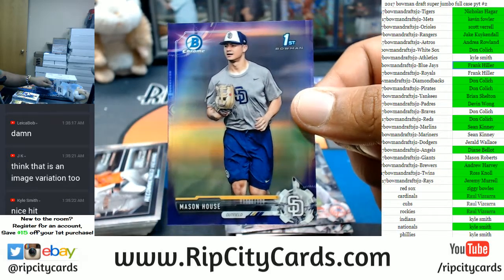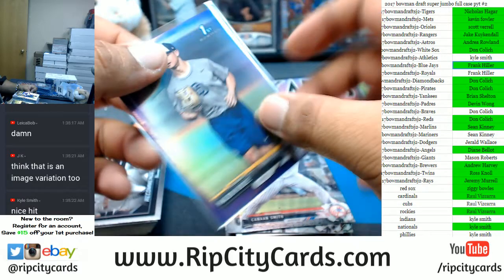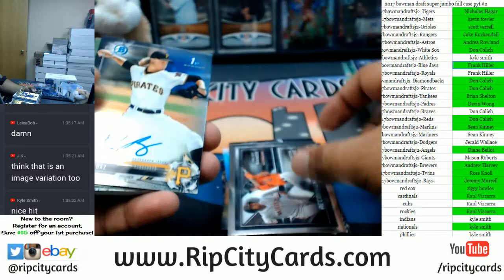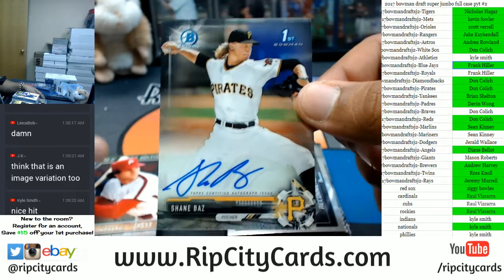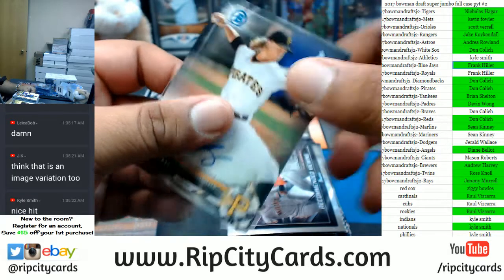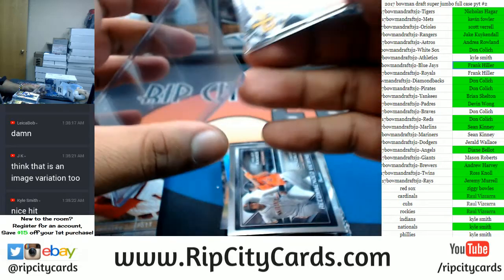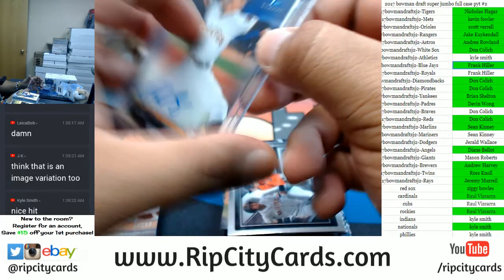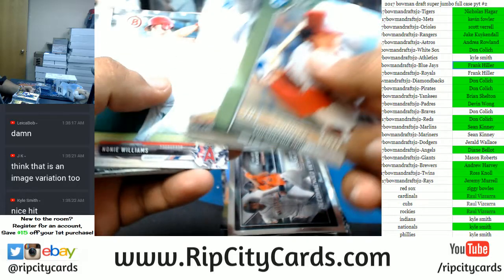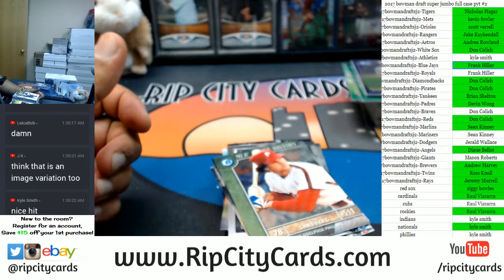Mason House of the Padres, purple. I thought I hit a Dodger already. Probably not. Shane Baz. Second auto for the Pirates right there. Sorry, Devin. I failed you. I still have one box of redemption left, though. This is all paper.